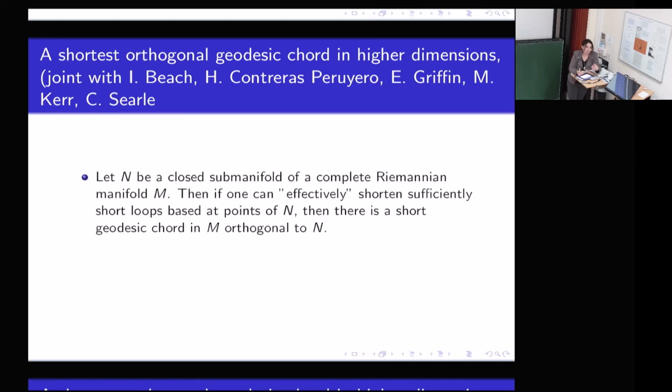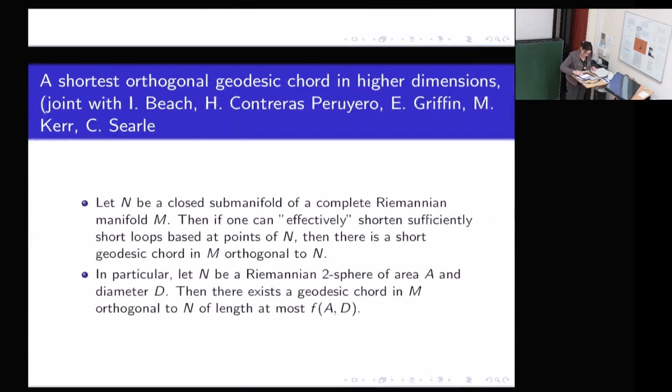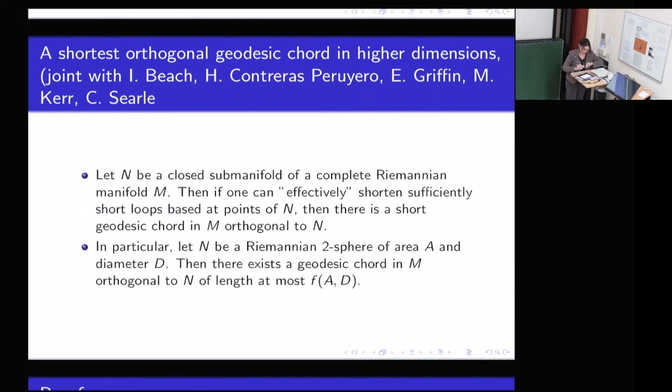So, in fact, if you want to get a geodesic chord via a minimax procedure, in the same paper by Amaral Chava and Hyun Chen, they have demonstrated that you cannot do it unless you take the parameters of the submanifold into account. So that becomes kind of necessary for the method that we're going to be using. I'm going to discuss just a particular sub-case of this general theorem, just because I don't want it to get too technical.